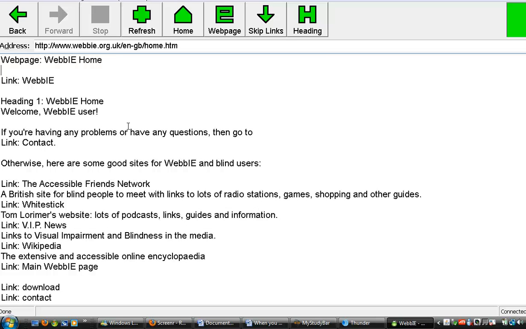In terms of how to open a link, well, that's quite straightforward as well. When you're next to a link, it will read back what the link is. It might say link web.ie, or if you just scroll down the page, let's go down to link whitestick. When you're flashing next to the link that you want to be opened, and as I say, it will read back what link it is that you're on, you press enter, and that will open that page. Should do in due course. Just trying to get connected.